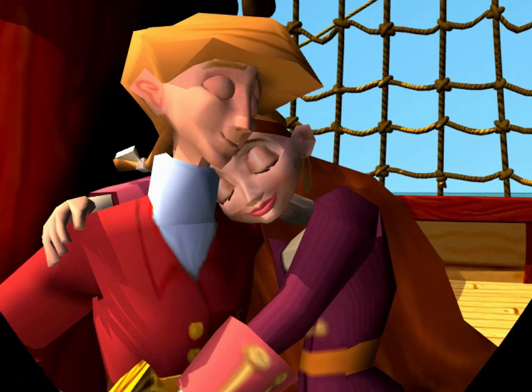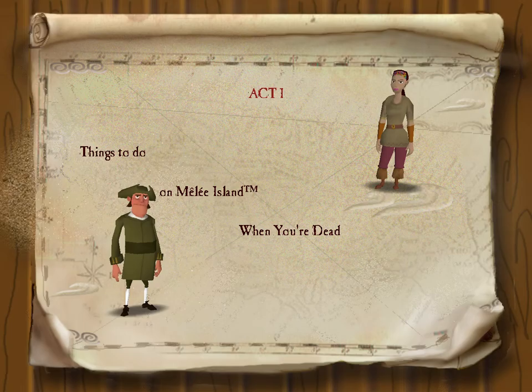Snaggle cakes. Hey, Elaine, could you untie me? Okay, don't untie me. So yeah, tutorial level complete.